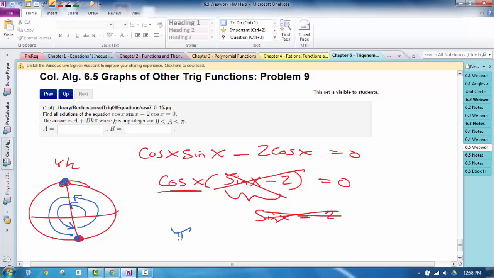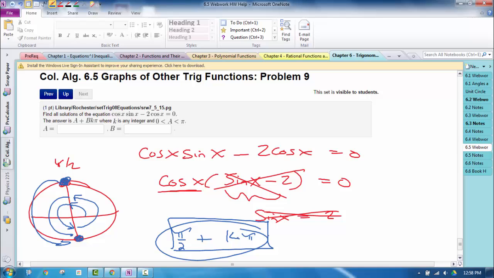So my solution is at pi over 2, 90 degrees, plus any increment of pi. I usually use n times pi, but they're using k right here, so I'm going to use k instead of n. These represent all the solutions, because it's saying that this is a solution right here, but anytime you add pi and get to this other point, that's also a solution. So any multiple of pi after pi over 2 is a solution, which is exactly what they want.